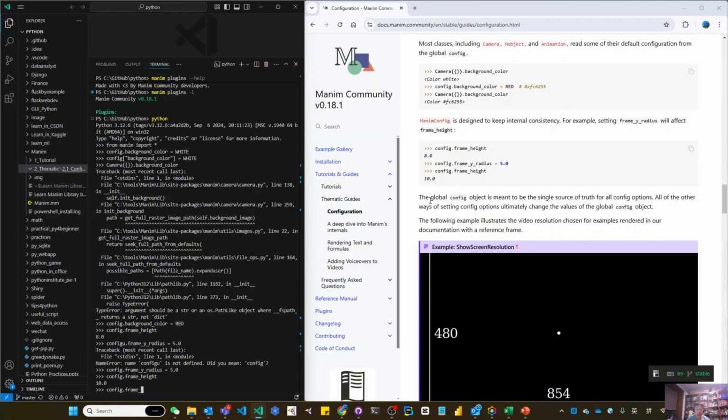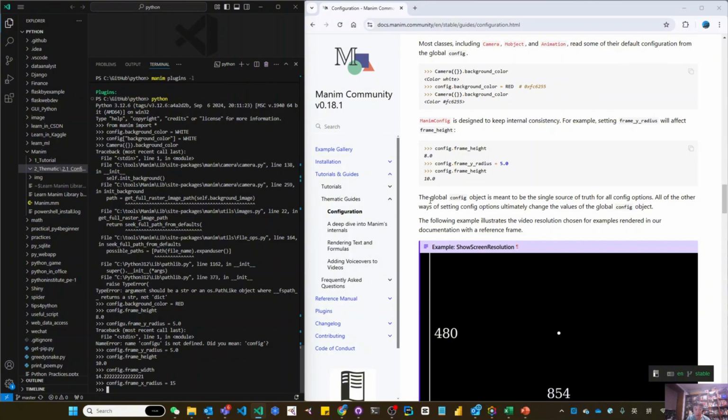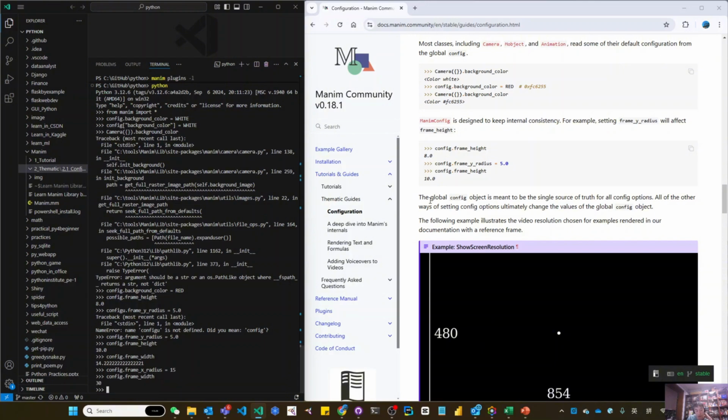Similarly, let's say frame width. So you see the 14. So let me guess, x radius equal to 15. So let me see, width now is double 15, so that is 30.